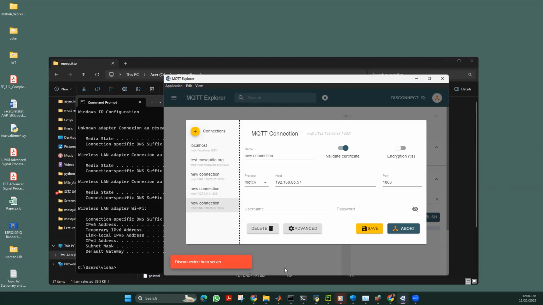Also, I want you to bring a temperature sensor or ultrasonic sensor or some kind of a sensor to the interactive class to test out the MQTT connection and obtain data from the MQTT server, right? So we will obtain data from the ESP32, and we are going to transmit the data to the MQTT server.